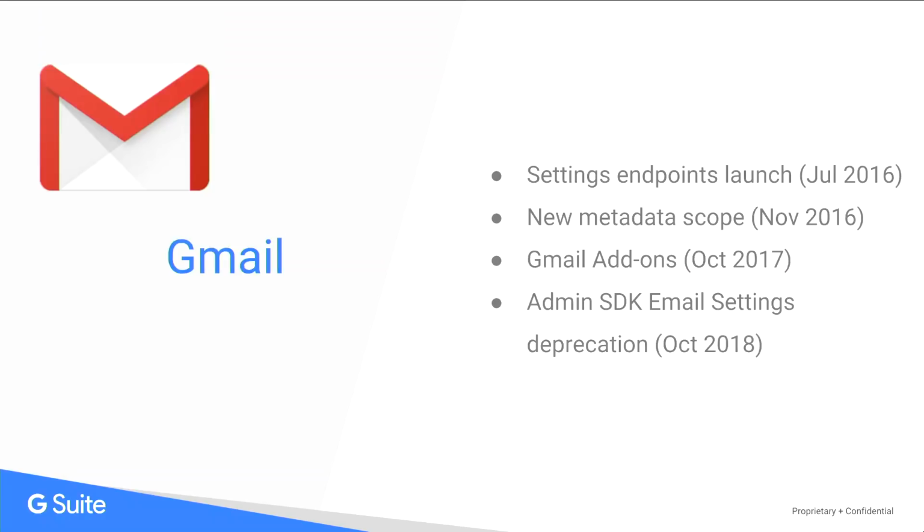Gmail. So why does Gmail have an API? A lot of people ask, well, don't you guys have SMTP and IMAP and stuff like that? Well, that's great, but those things only work at the message level. Gmail understands a lot more than that, like labels, folders, vacation responder, email signatures, forwarding, and things like that. So those internet protocols don't understand those, and that's why we have an API for Gmail.